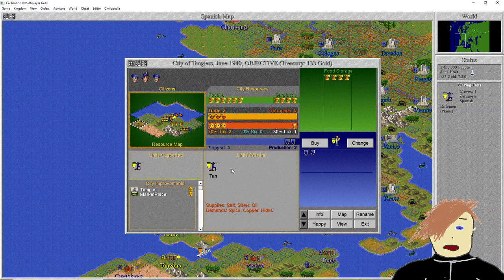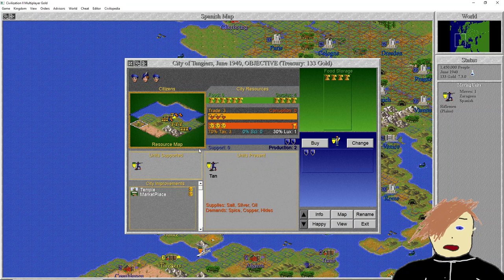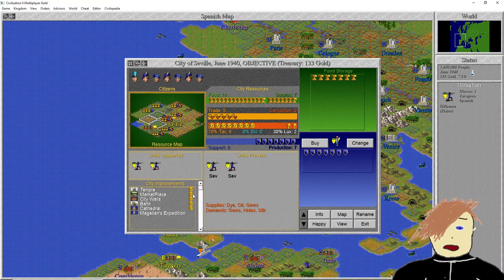Let's see. Should I even keep these? The thing about the city improvements is first you can sell them for money, also they cost money each turn, like every single turn they cost money, so I don't even know if it's worth keeping them. Like the stupid marketplace. I'll think about it. I'll sell the city wall here. I have one good wonder, Magellan's Expedition, that makes ships go faster, except I don't have any ships.